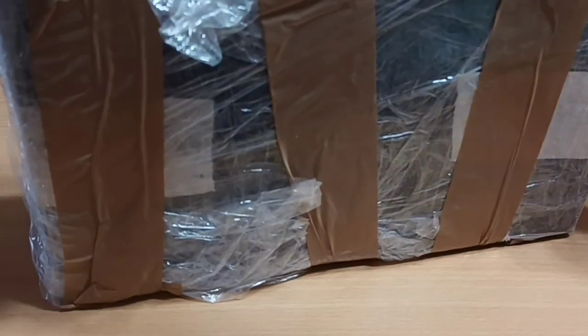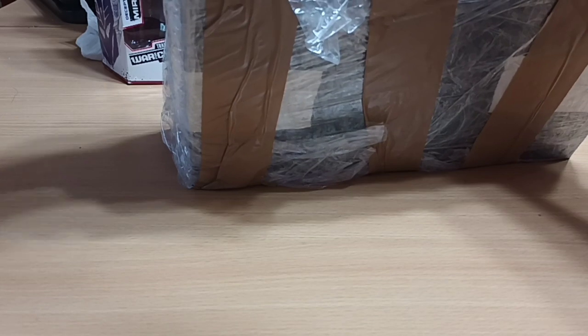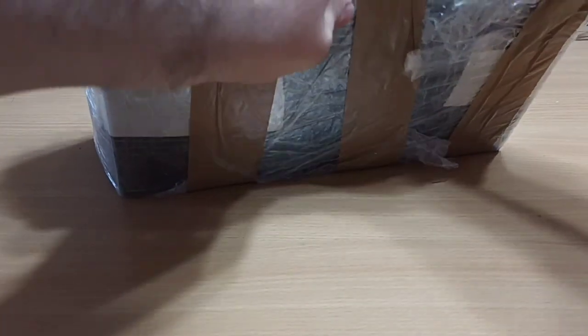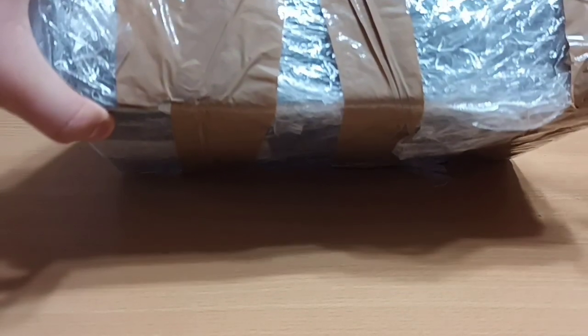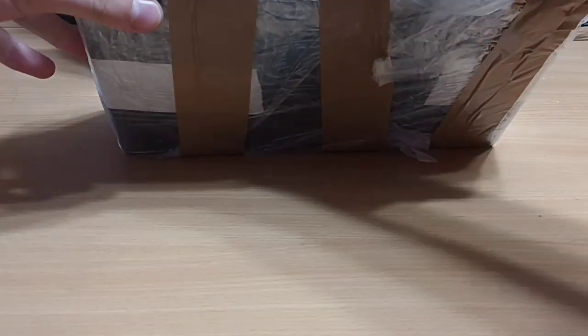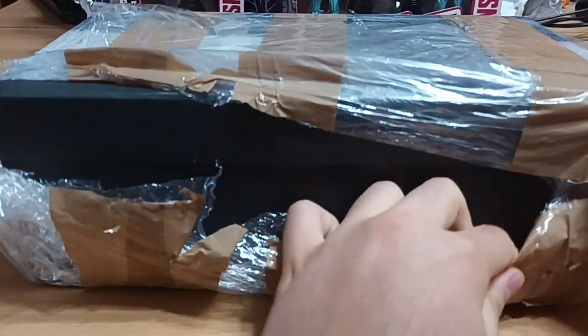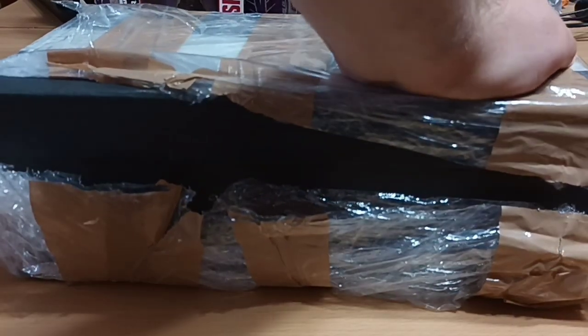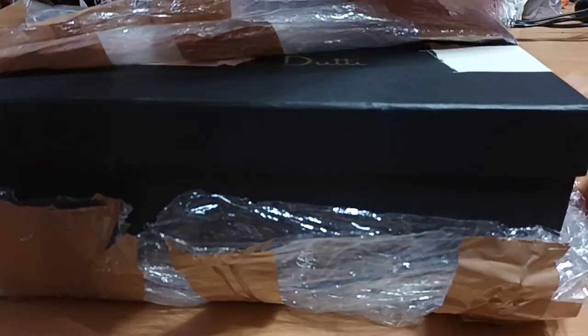Right. Let's see here. I'm gonna start on this side. I'm not sure where the tape starts and stops. Maybe if I do it on this side, it'll help out a bit. Okay, yeah, that helps out. I need to make a deeper cut into this. Cut this a little deeper. Oh, yes, there we go. Okay. Yeah, we're getting it open, boys. Now we're getting to it.